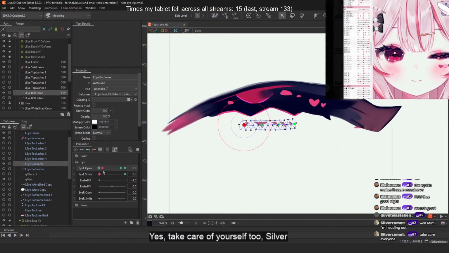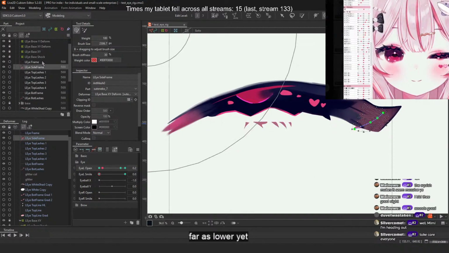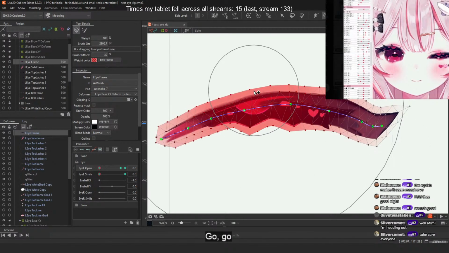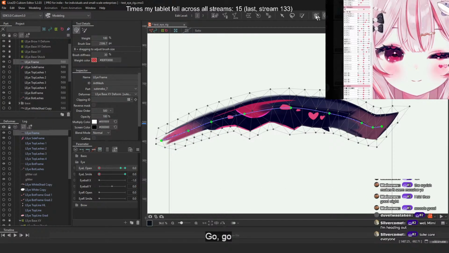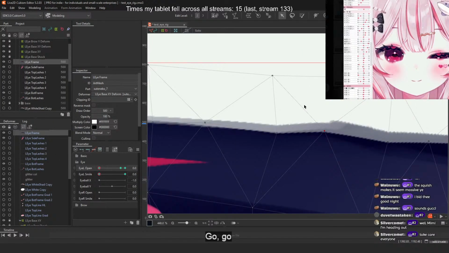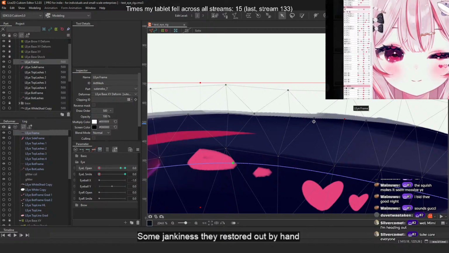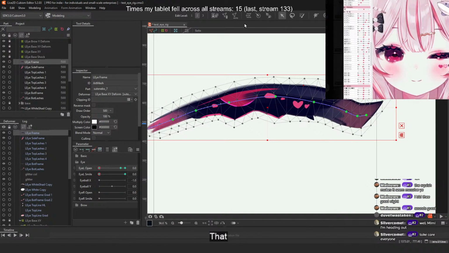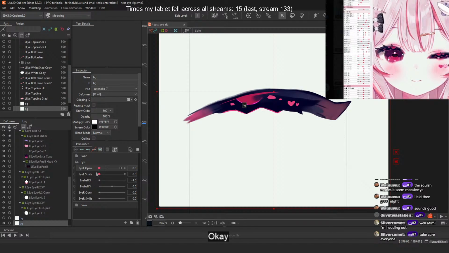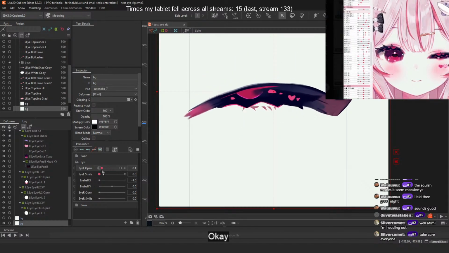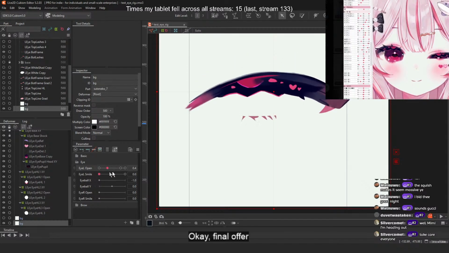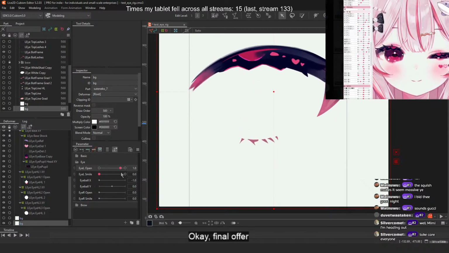My god. It could be lower than I think. It means this part is lower yet. Yet more lower. Go, go, go. Some jankiness they sort out by hand. Stop that. Okay, final offer. The mouth.